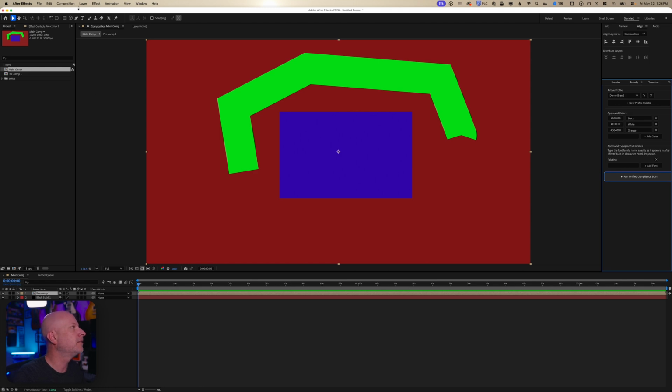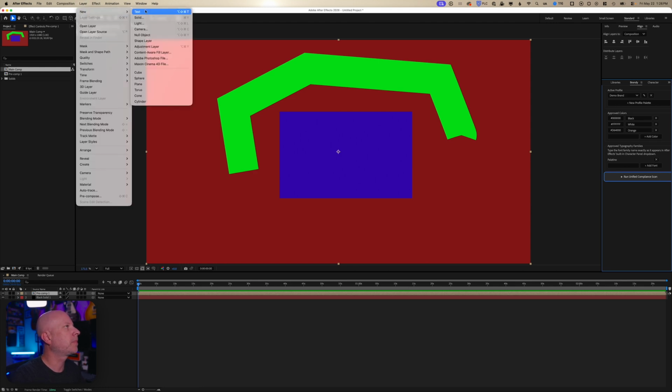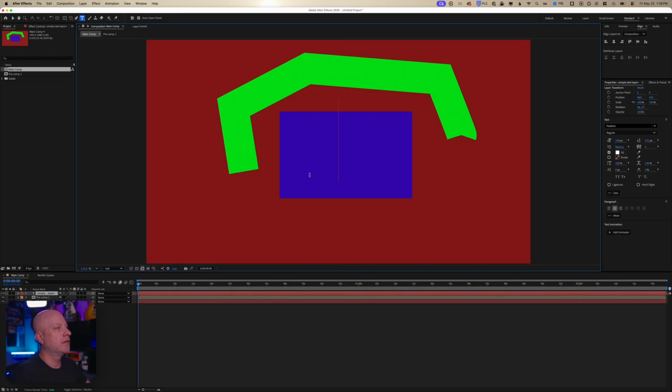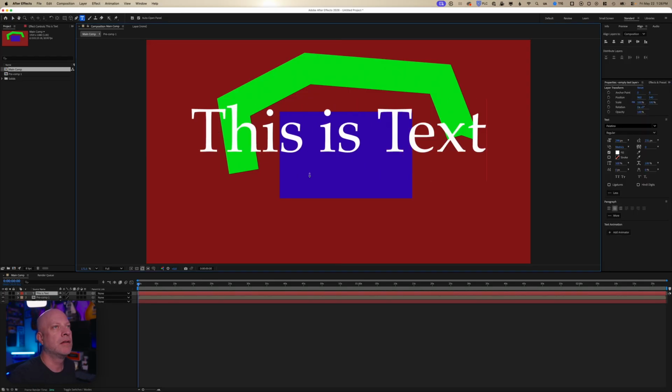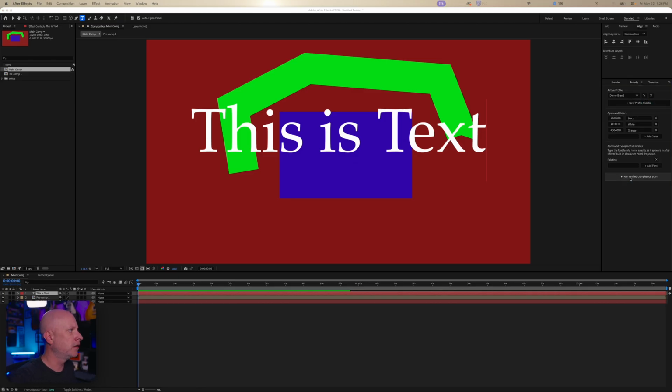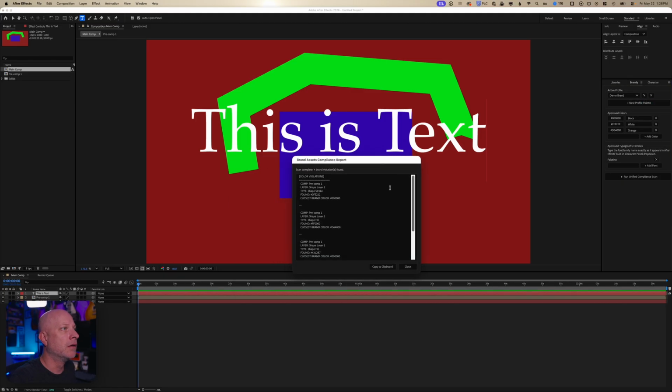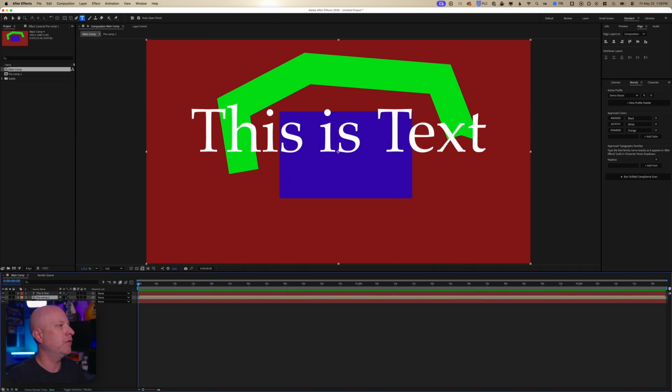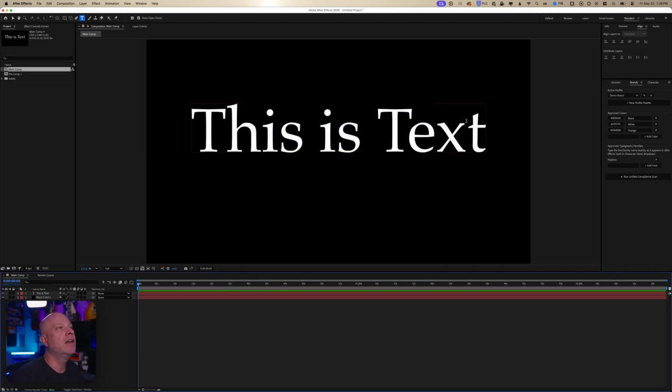Let's add some text. And we're keeping it Palatino for now. So if we come back and run the checker here, go down to our font violations, you see we still have no font violations. I'm going to get rid of pre-comp 1 for now just to make this easier to look at.